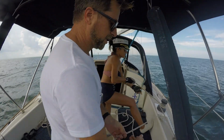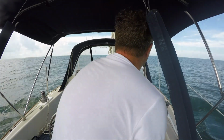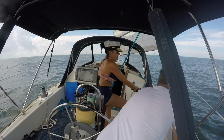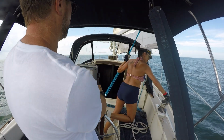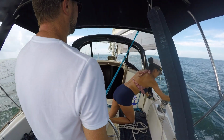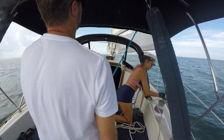I'm just going to keep a little tension on this line so it rolls up in that drum nice. Secure my furling line. Just going to put a couple cranks on the winch here. And you'll see we're speeding up now. We're at about 3.5. That looks good. A little more, or are we good? That's good.